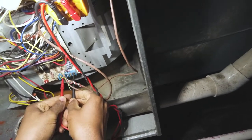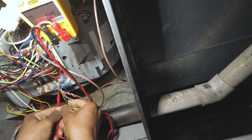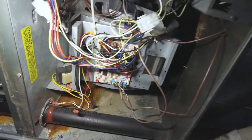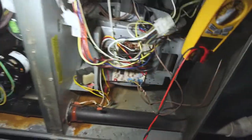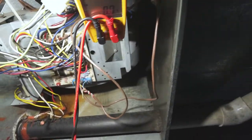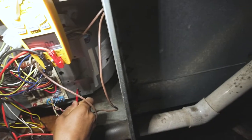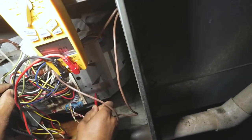There. G. 28 volts there. So it's calling the fan. Let's check our voltage. Another bad board scenario is what I'm thinking.